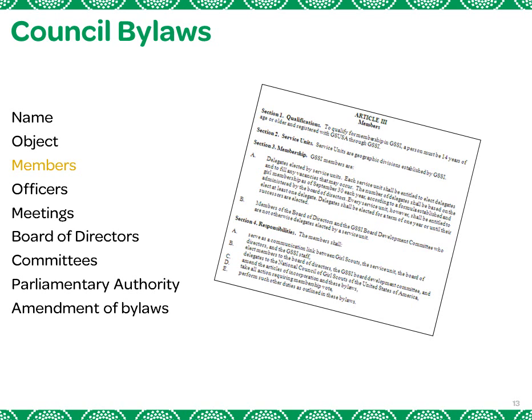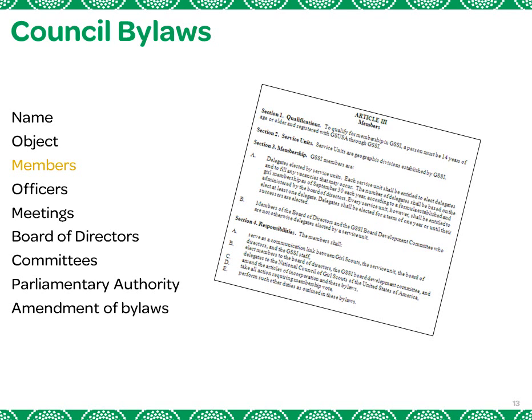To qualify for GSSI membership, a person must be 14 years of age or older and registered with GSUSA through our local council. Service units are the geographic divisions established by GSSI and can change as determined by the corporation. GSSI members include members of the Board of Directors and the Board Development Committee, as well as delegates elected by the service units. The number of delegates per service unit is based on the girl membership as of September 30th each year, according to a formula established and administered by the Board of Directors. Delegates elected by service units serve a term of 1 year or until their successors are elected.